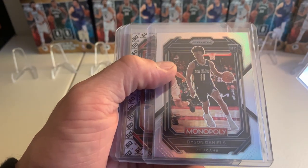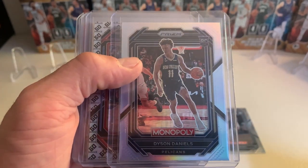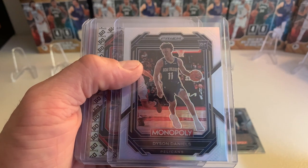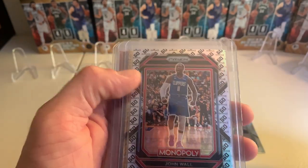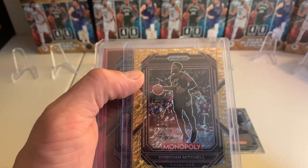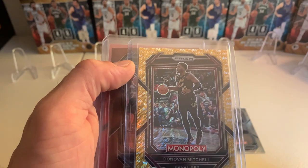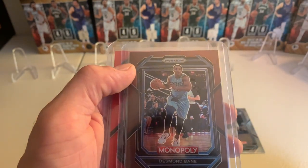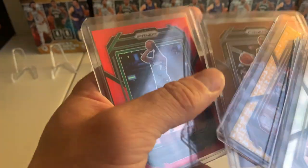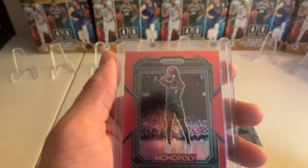We got a Dyson Daniels. Honestly, I'm not too sure how good Dyson Daniels is, but as I do more research and figure this year out a little bit more, I'm happy to get a rookie silver Prizm. And then we got a John Wall ghost base. We got a Donovan Mitchell numbered to 500, looks like gold money shimmer. And then we have a Desmond Bane, numbered to 249. A brown Desmond Bane, I love Desmond Bane.